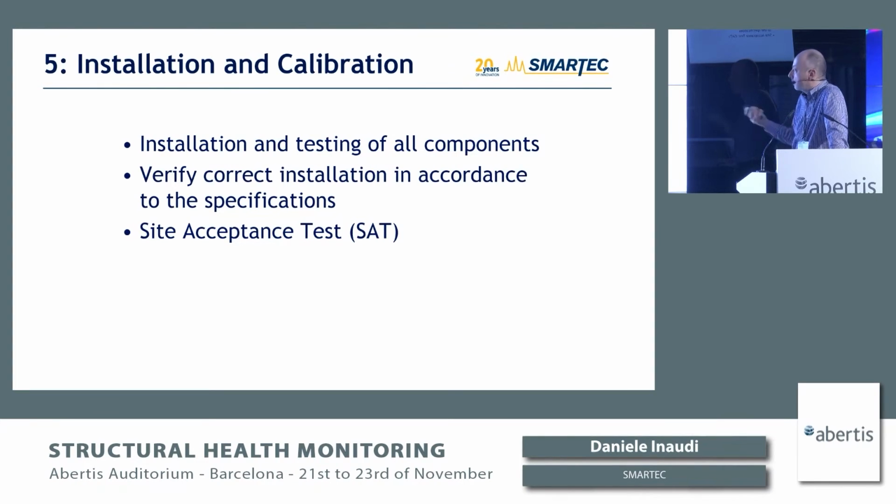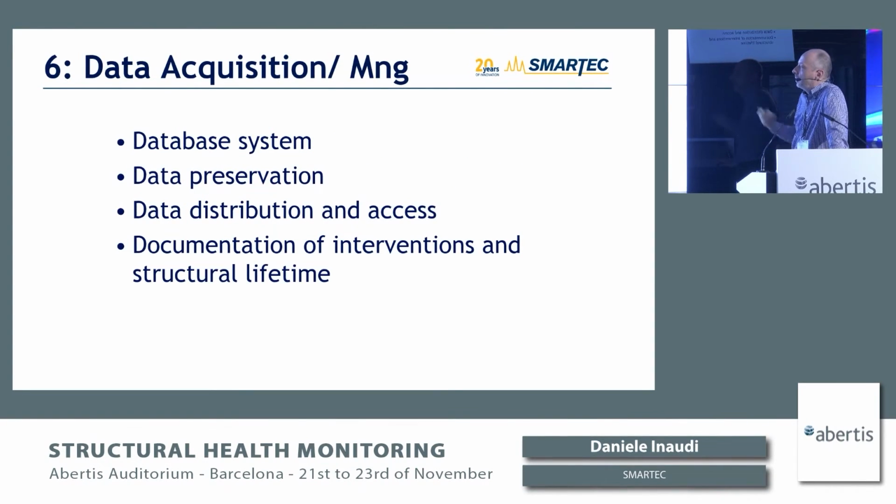Installation and calibration, that's more operational. Data acquisition and management is quite important to make sure that the data is preserved for the long term. So it's well documented, and saved in a way that can be understood for many years. Ideally, it should be self-explaining, so that if someone finds that data in 20 years from now, they can still make sense of what you measure today. So that's very important.